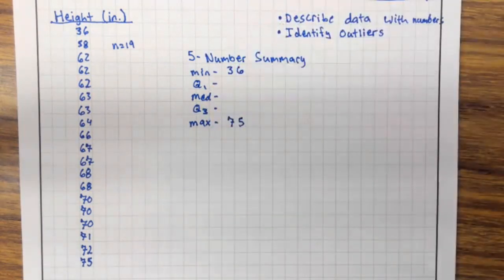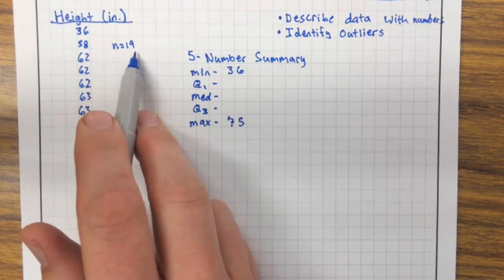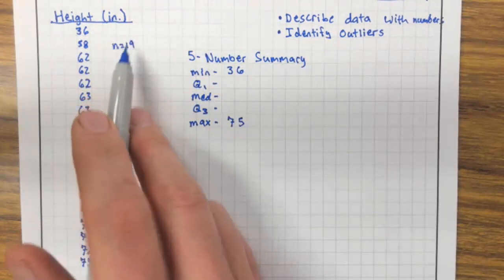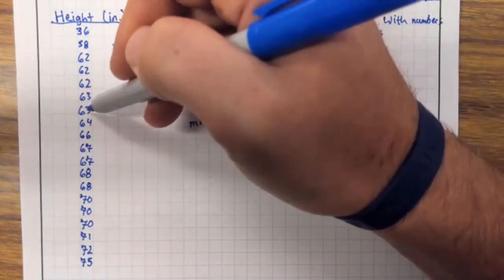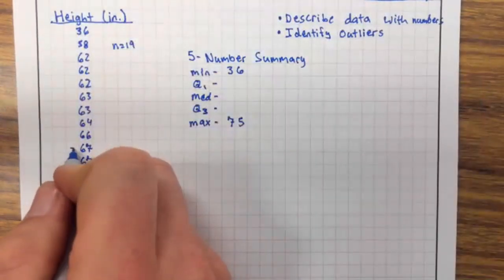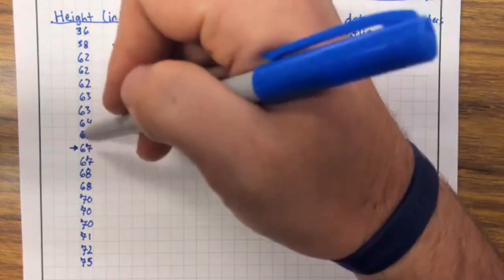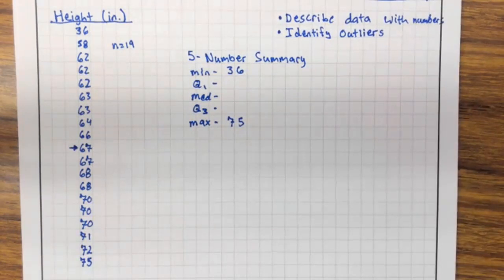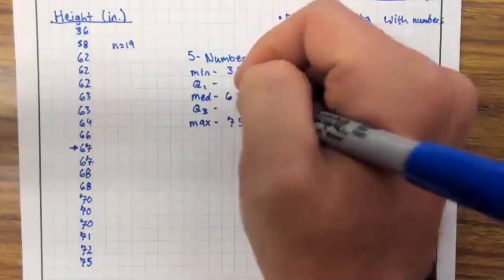And then to find the median, remember that is the middle number. Since there are 19 observations, we would want 9 observations to be smaller than that amount and then 9 greater. Whenever you have an odd number in your data set, it's pretty easy to find the median. So let's go ahead and count them off. 1, 2, 3, 4, 5, 6, 7, 8, 9. So it looks like this might be the median because it has 9 observations fewer than its value. And then 1, 2, 3, 4, 5, 6, 7, 8, 9. It's got 9 observations greater than that value. So the median of this data set is 67.